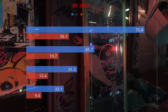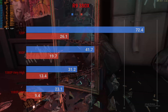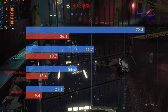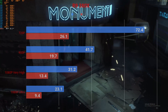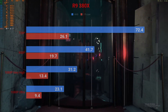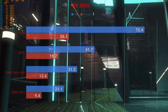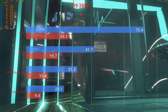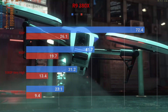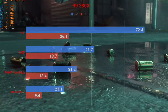With 1080p very high ray tracing settings, we had 31.2 FPS. So when AMD said a while ago that they would be able to run ray tracing on their graphics cards, they weren't lying. However, I don't know how well this would translate to something on the Battlefield 5 engine or Shadow of the Tomb Raider, since AMD graphics cards aren't the greatest on those titles — they're definitely more geared towards NVIDIA graphics cards. But they were definitely not lying when they said their cards would handle ray tracing. This is definitely interesting data.